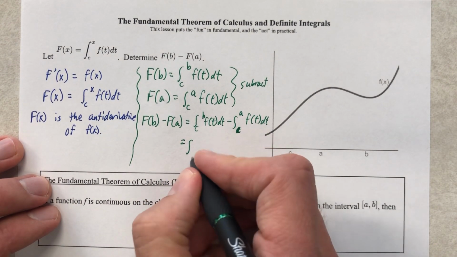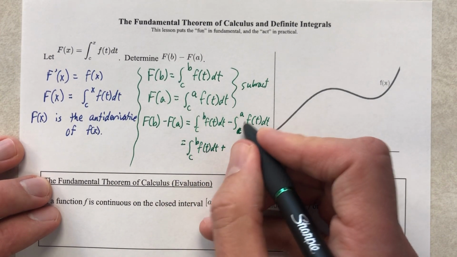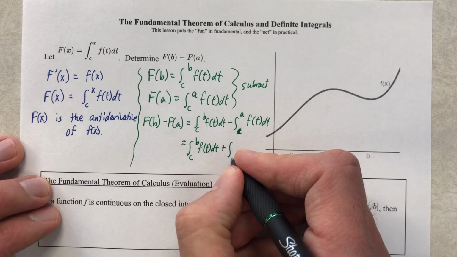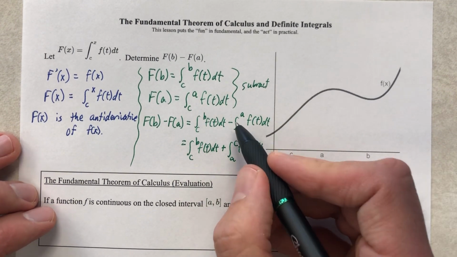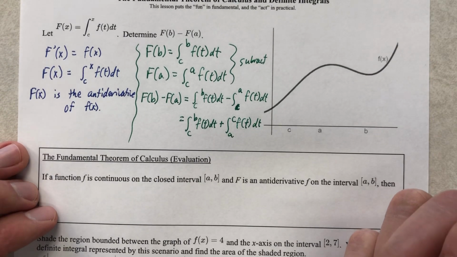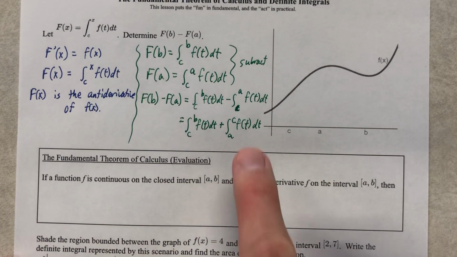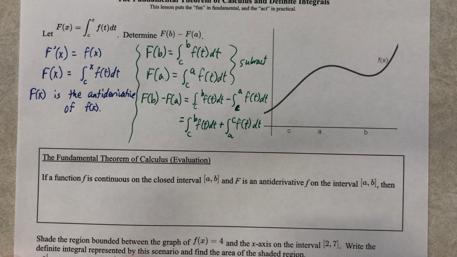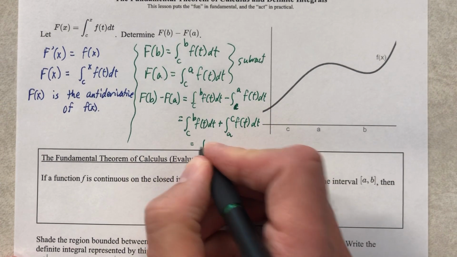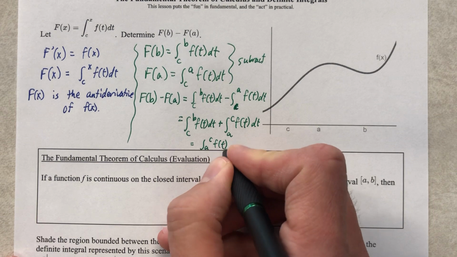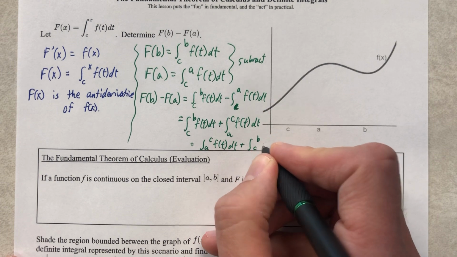And we'll do a little bit of mathematical magic here. So we have c to b, f of t dt, plus, I'm changing the order of these. You'll see why in just a second. The integral from a to c of f of t dt. It's one of those properties where you can turn the order around if you change the sign in the front. And I'm going to write a step that's not completely necessary. I'm running out of space a little bit, but we'll deal with it. Basically, I'm going to put this one first and then put this one second, and you'll see that c is kind of the common thing in the middle.